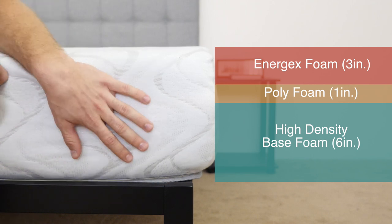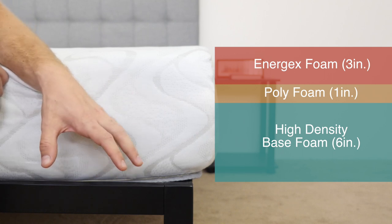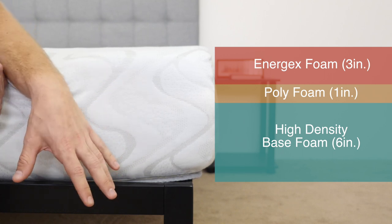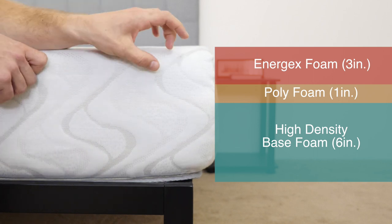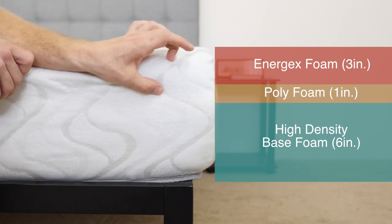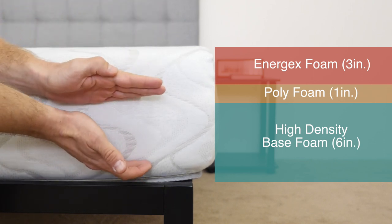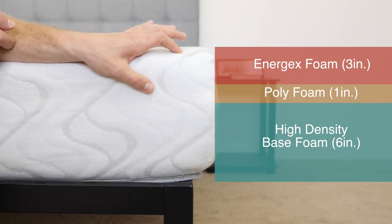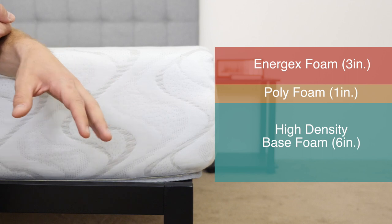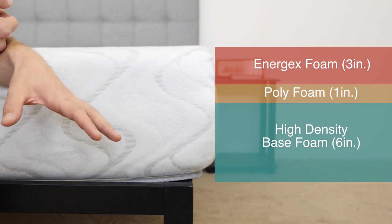This is the medium firmness of the mattress — it comes in two different styles: a medium and a firm version. The firm version has a two-inch layer of comfort foam at the top, followed immediately by an eight-inch support polyfoam layer. Basically, you don't have as much comfort material on top in the firm, and you don't have the transition layer. Today for the review, we're going to take a look at the medium mattress.